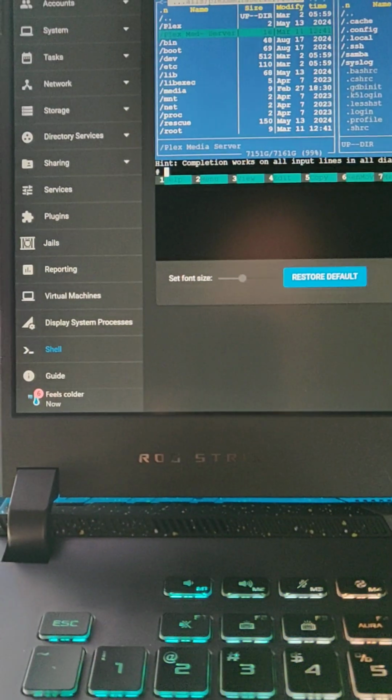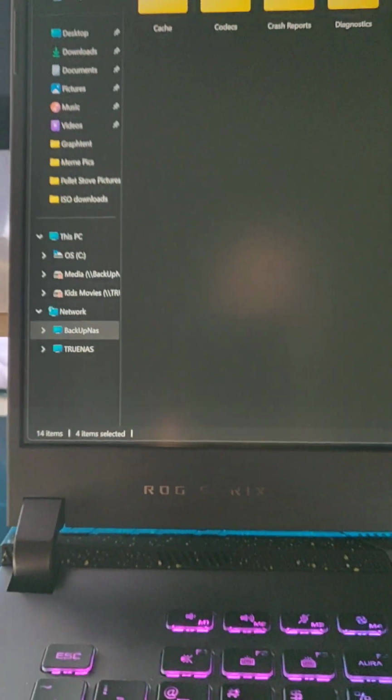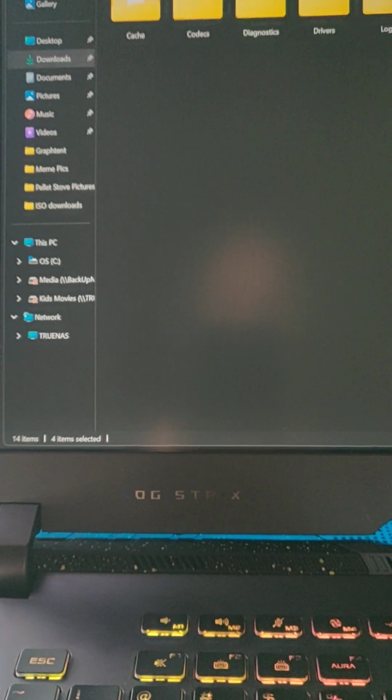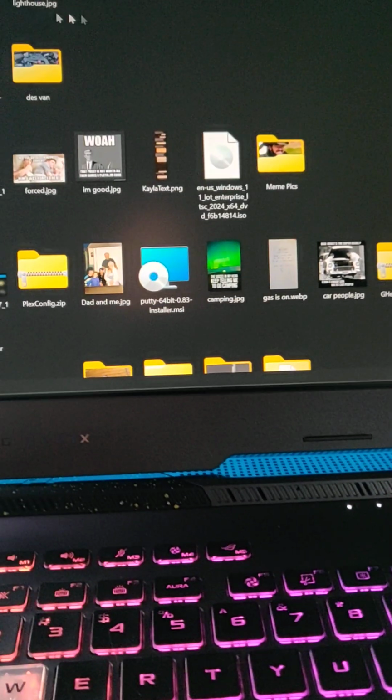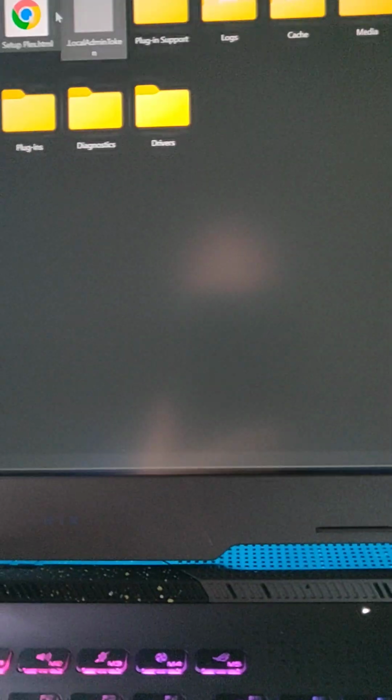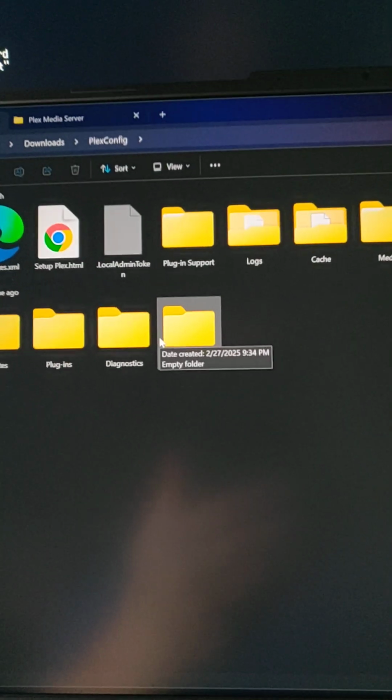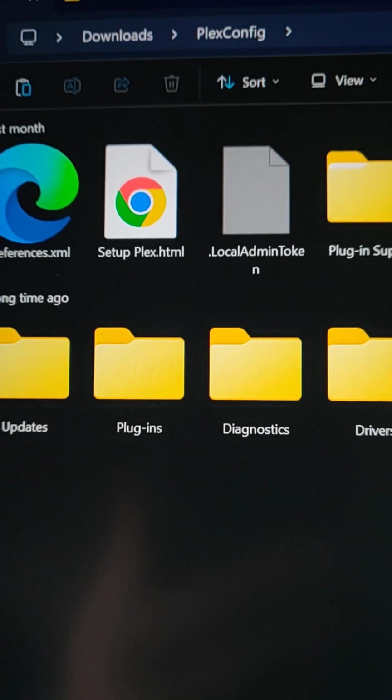So then you copy that to the computer, which, if you go into the file manager and we go back, okay, Plex config, where was it? Plex config. Okay, so you copy that. So that's what you're going to see inside that Plex Media Server folder. Okay. So you want those couple files there.